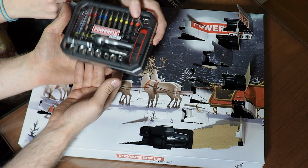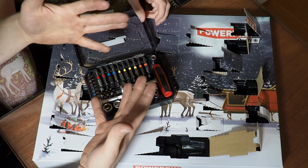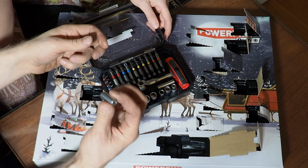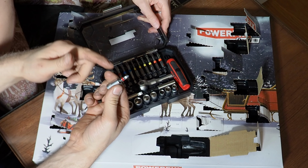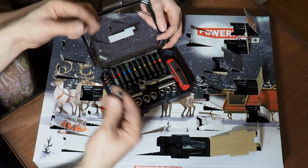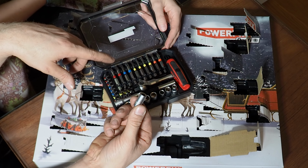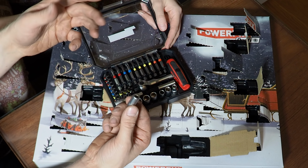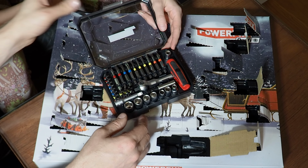This is a pretty compact size. And then I also have to say that usually I don't buy toolboxes that have this, where you have to put these in every time. I think it's one extra step. This is a bit of a cheap thing. You should have these on every one, so it would save time. I don't buy these cheap versions myself.